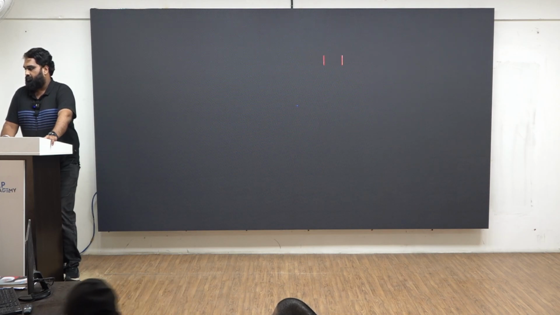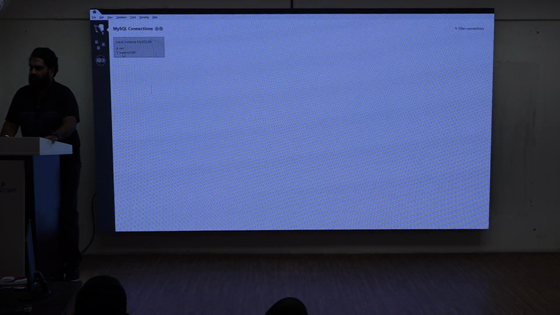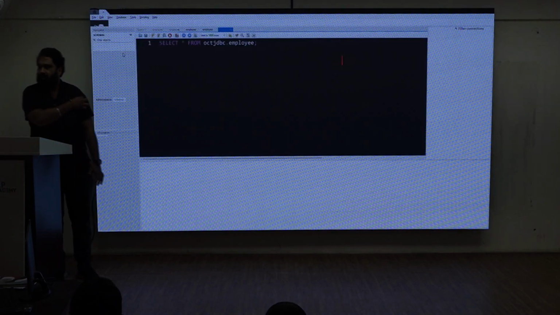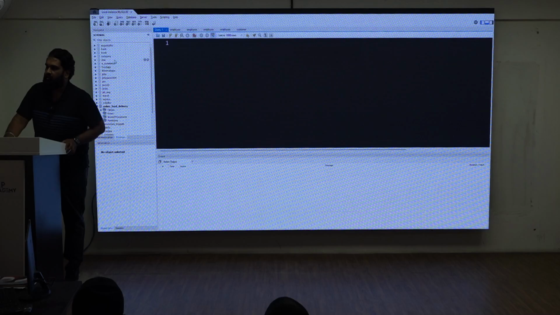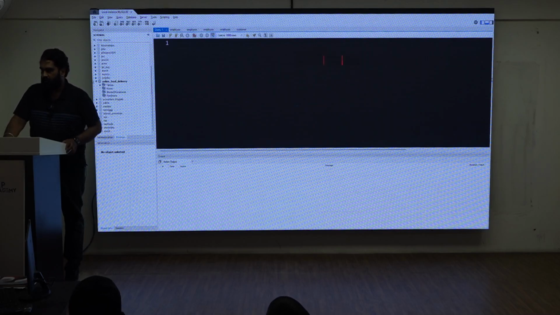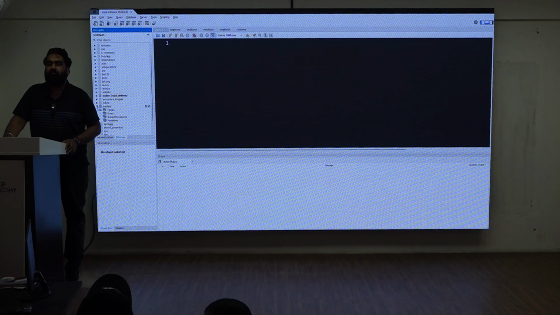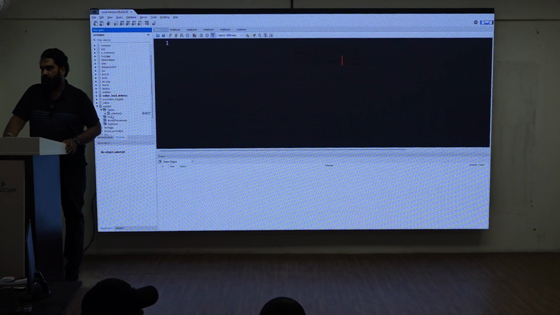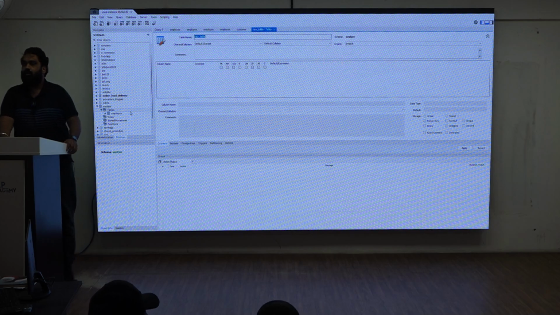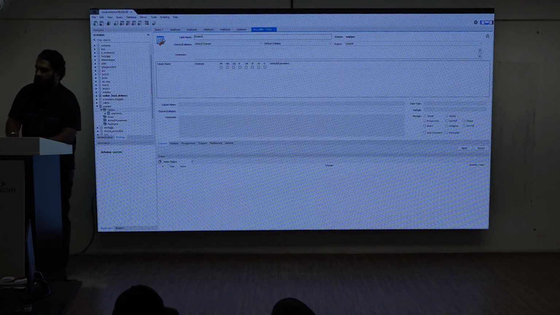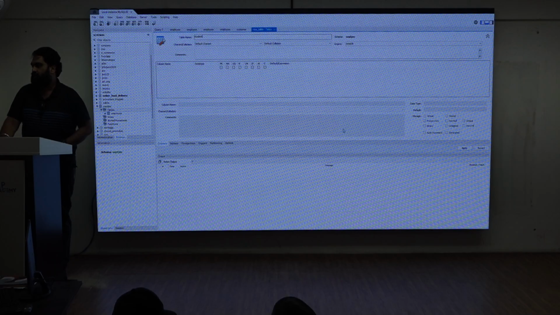So let us assume I am going to start off with a new table. I will go to my workbench, log in, and say I want to create a new table. We were using September JE. This was the database that we were using, right? Yes. So in this September JE, I want to create a new table. I'll call this table the student table.